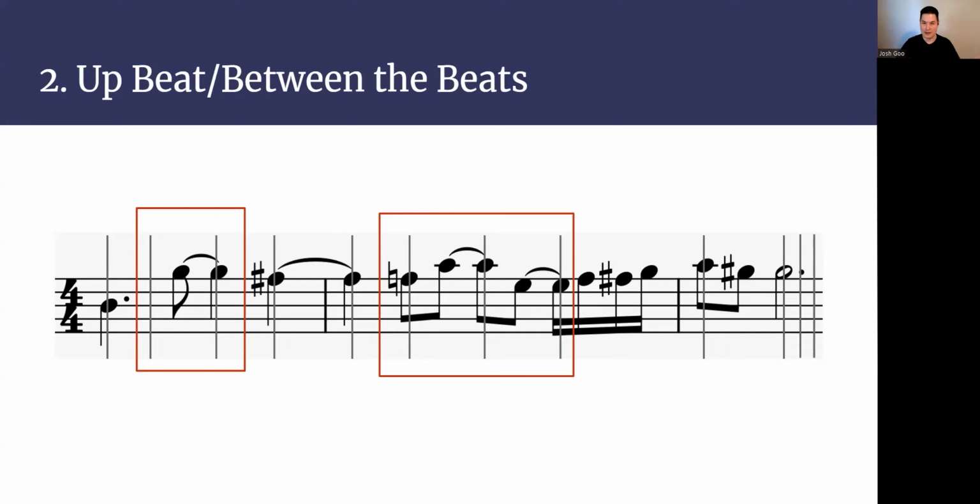So basically what we're doing is we know how to do one and two and three and four and from the normal subdivision exercise. Now we're just plugging that into the and of two, just the and of two leading to three. And then we could look at the next measure, which is one, two, and of two leading to three, which we already did, so we're good at that. But then also the and of three leading to four.